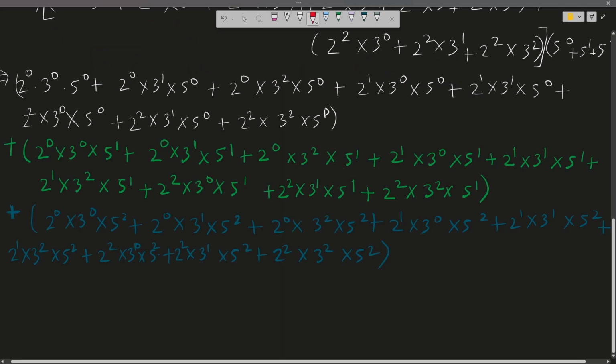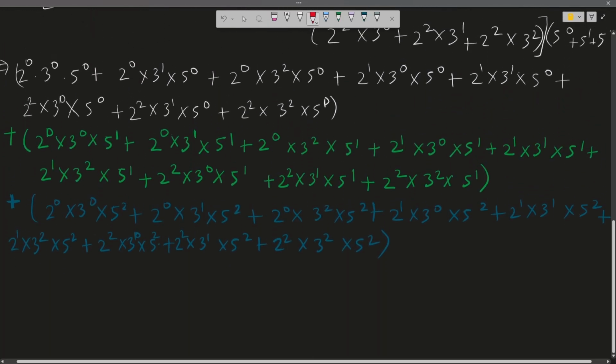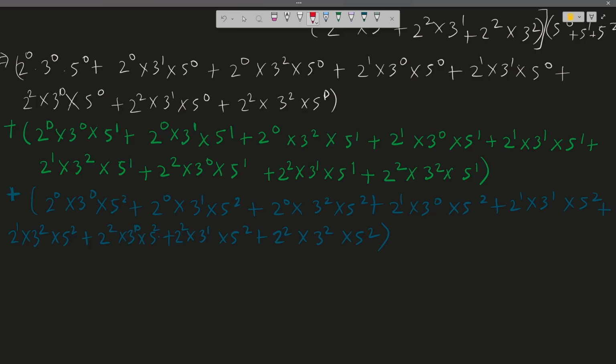So yeah, we are back. Now I've written some values. At first glance it looks very confusing and abrupt, but what I've done here is multiply all these values to get this value. Now the formula suggests that it is half of the total number of factors. So how could we reach this?